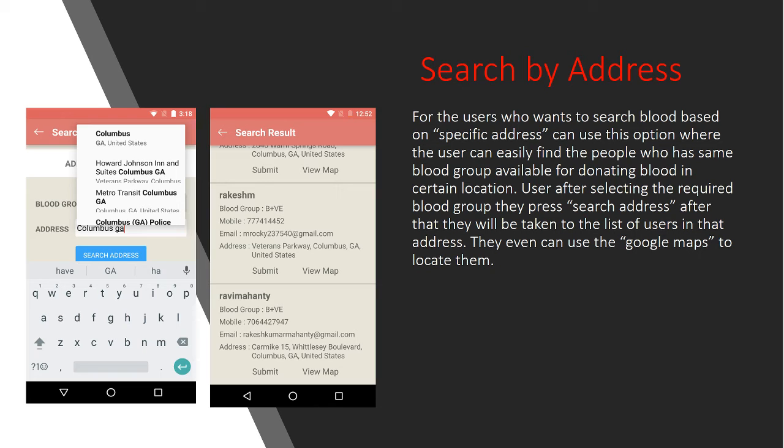The user will also be asked for the blood group he is looking for. Once the user clicks the search address button, a list of users will be displayed in the search result screen. The user can look at the exact location using the view map, or he can directly do a submission, which will notify the donor that a particular user wants blood.